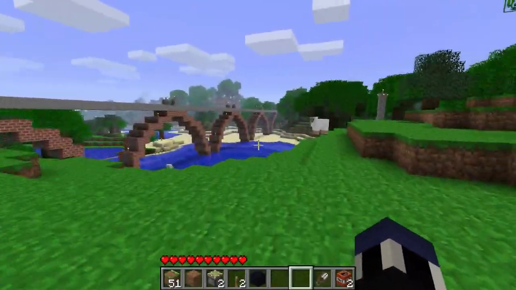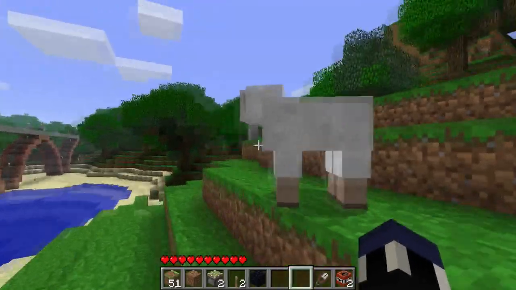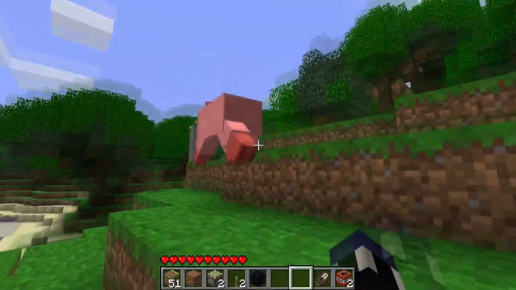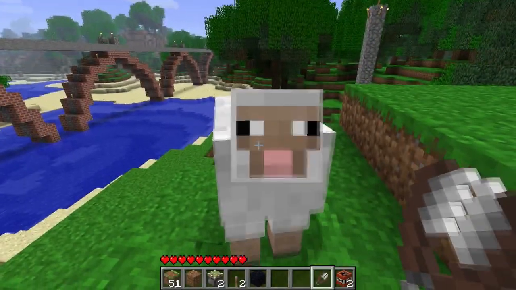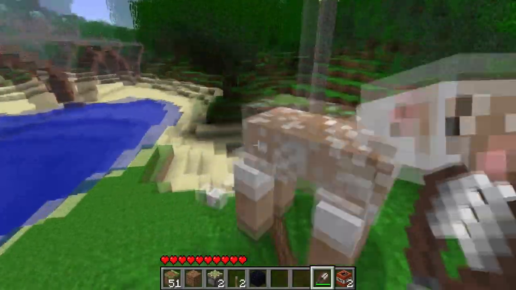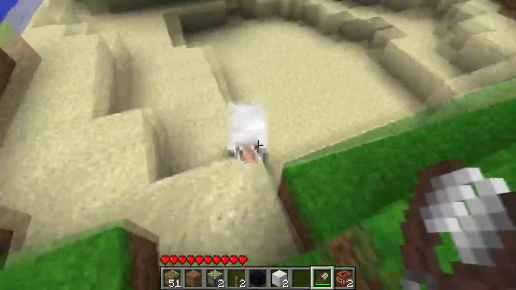Alright, there we go. So it looks like we found a culprit. So, yeah, the changes with sheep are that if you punch them, you will no longer get the wool out of them, but you have to actually use shears now in order to do it. And you have to actually right-click on them in order to do it. So if you hit them at all, then you won't get anything out of it.